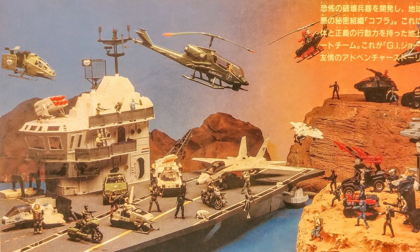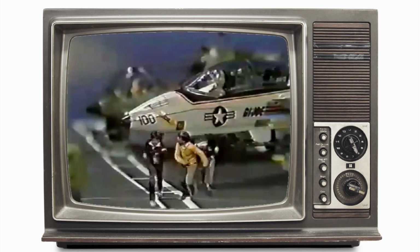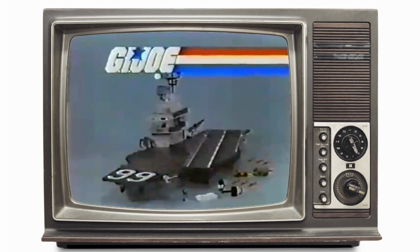of toy design. This toy is simply mind-boggling in scale and scope, and the fact that the very idea of it wasn't laughed out of Hasbro headquarters is quite the miracle, and speaks volumes to just how popular the G.I. Joe toy line was back in the 1980s. The Flagg aircraft carrier is quite accurately based on the US Navy Nimitz, and this towering hunk of plastic measured over 7 feet long and 3.5 feet wide.